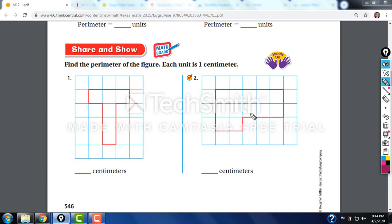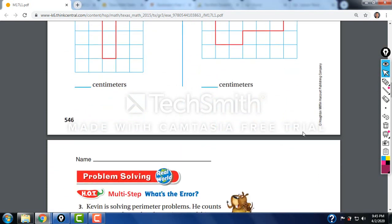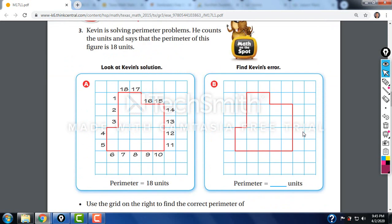This is the key right here when we get to this shape, because sometimes students will forget to count these inside. They'll count this one, they'll count this one, and they'll miss that one. That's why I like to put tally marks. I'm a visual person. I need to see it. Some of you are very good at mental math, but this is where you have to do the dance.